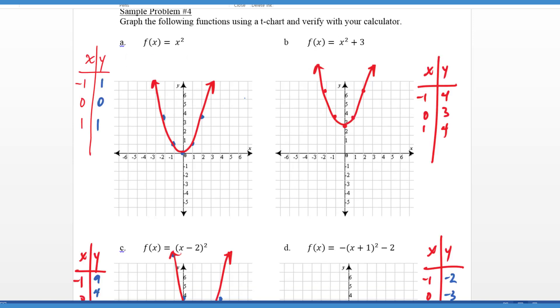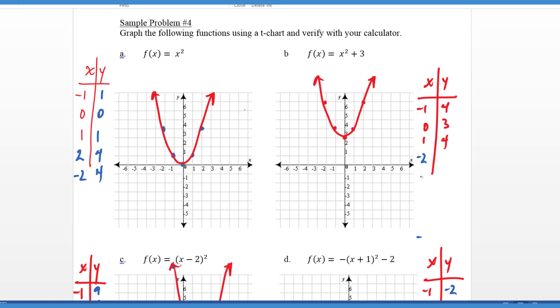Okay, what I've done is I've gone ahead and graphed each of these and filled in the t-charts, and I've spared you having to watch me do the order of operations and fill in each of these t-charts and graph it. However, I do want to point out a few things of each graph. Notice I use negative one, zero, and one as a starting place for each of my t-charts. And in the first two parts, part A and part B, it gave me a clear enough picture to graph those points and then go ahead and draw the picture. Actually, if you look closely, I've also done two and negative two, which gave me fours here. I've also done two and negative two, which has given me seven on both of those, and so it gave me a little bit better view of my U-shaped quadratic.